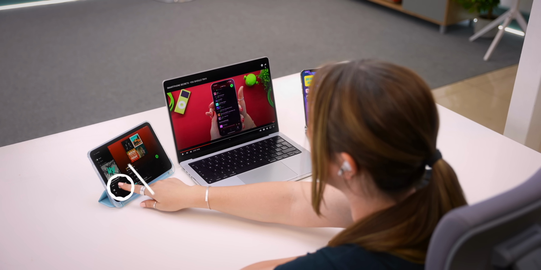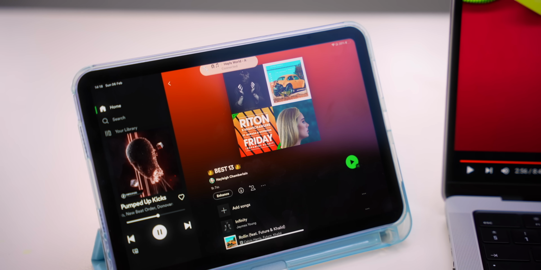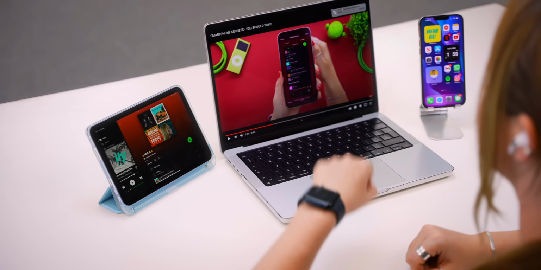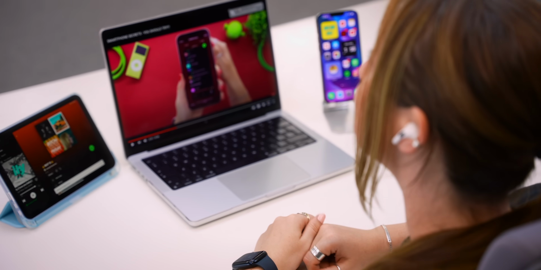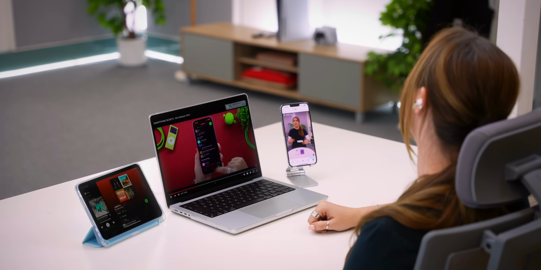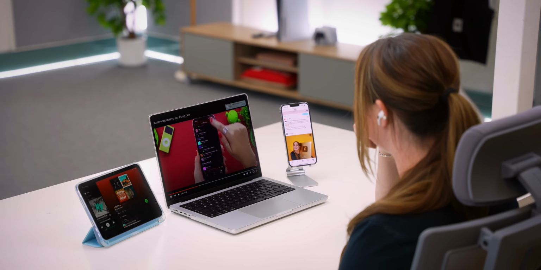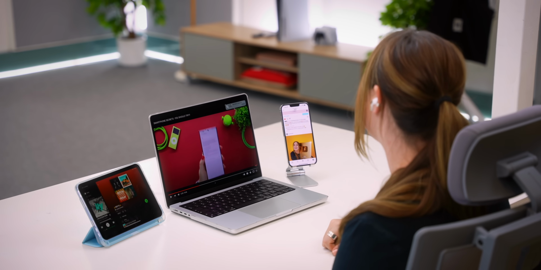If you want to start listening to music, it'll almost instantly automatically switch over, and from there you can start listening to your favorite Spotify tunes. On top of all that, you can also still use your Apple Watch separately and listen to music with your AirPods. This automatic switching with your AirPods is honestly so cool, and it's amazing that you don't need to go into settings every time to switch over to different devices.